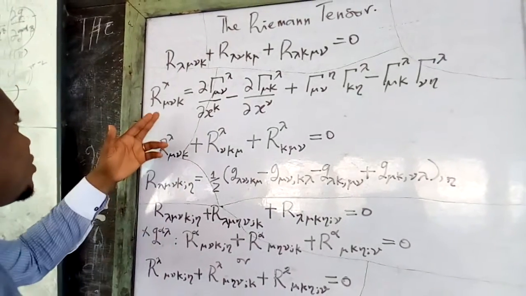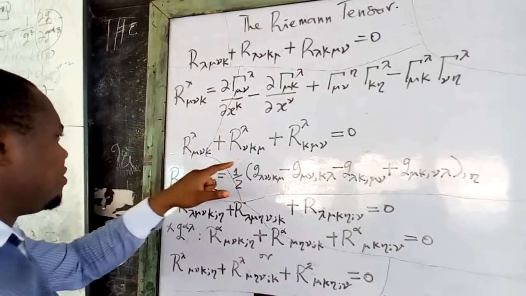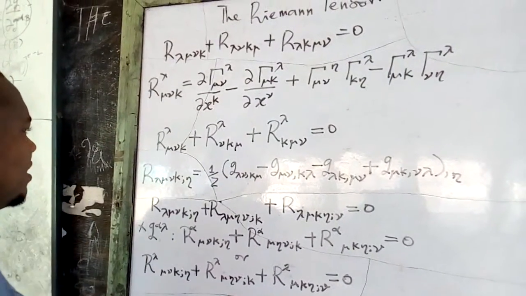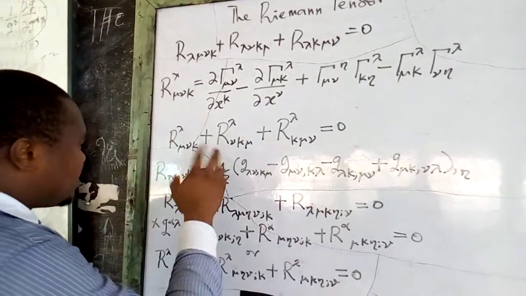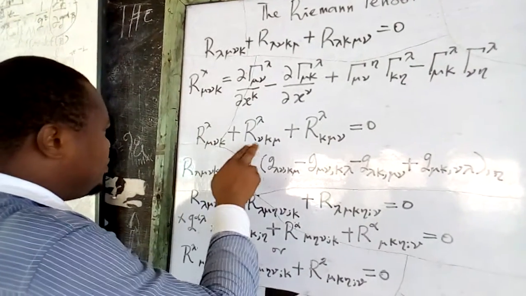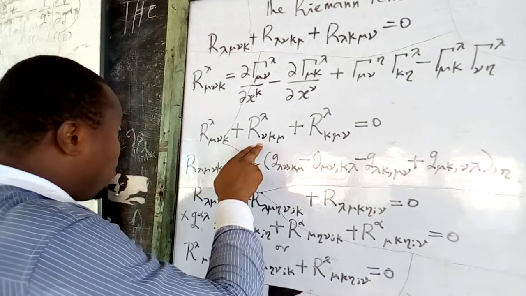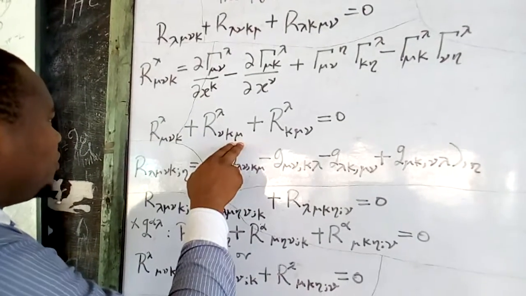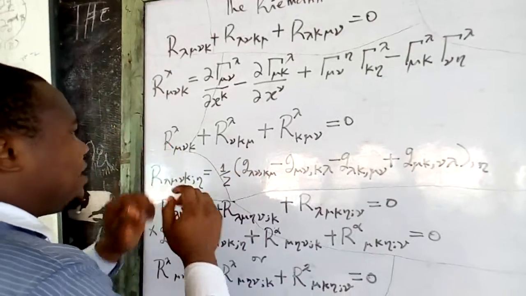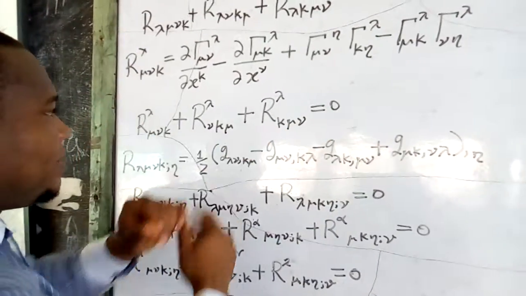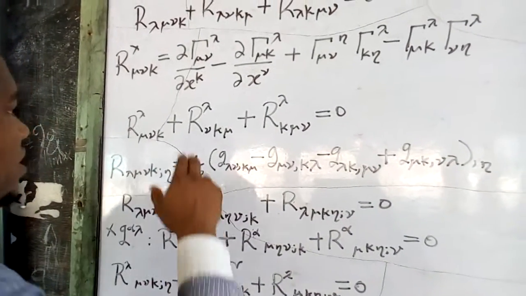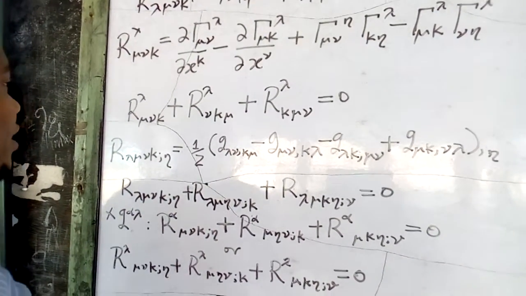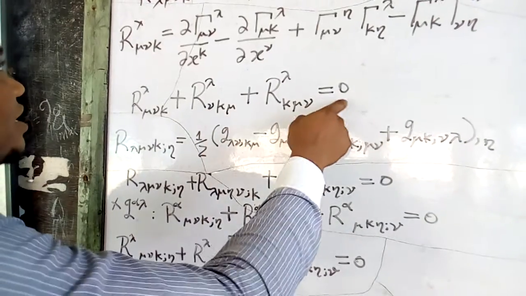It means also that if we were to write this expression for, say, R lambda, just leaving lambda the way it is but making some interchange here: wherever we see nu, we put mu, wherever we see mu, we put nu; wherever we see nu, we put kappa, and wherever we see kappa, we put mu. So by some kind of cyclic permutation, we perform another cyclic permutation. Of course, these two expressions could be obtained directly from here by making these interchanges. It will be found that this also, when added together, gives 0.